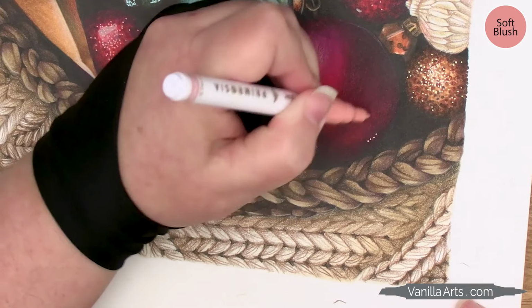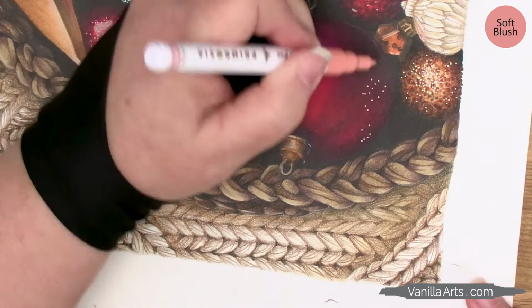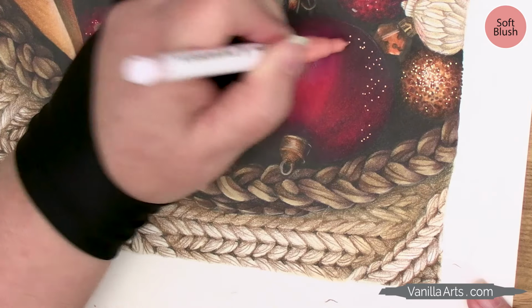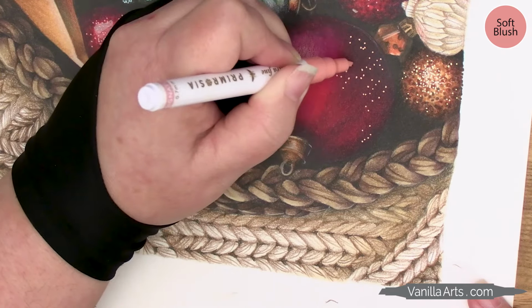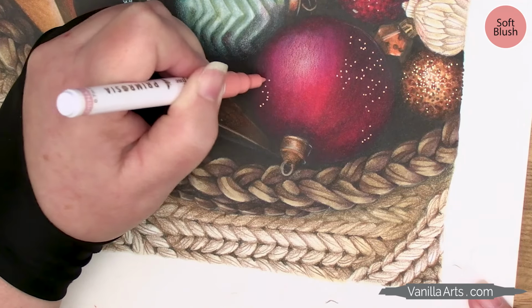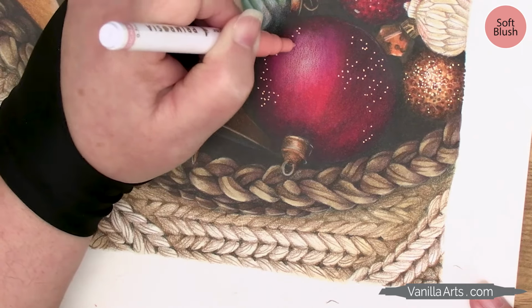Let's add some snow. And I know that snow is white, but the snow won't be white on the edges of this ornament. So I'm starting with these Primrosea acrylic pens, and this one is called Soft Blush, and it's a very light red color, kind of peachy. And I'm just going in, giving myself a randomized series of dots, and these are mostly in the areas where the ornament is the darkest.